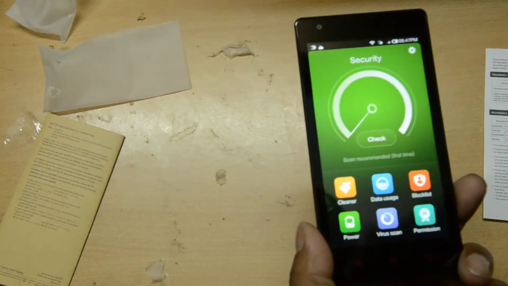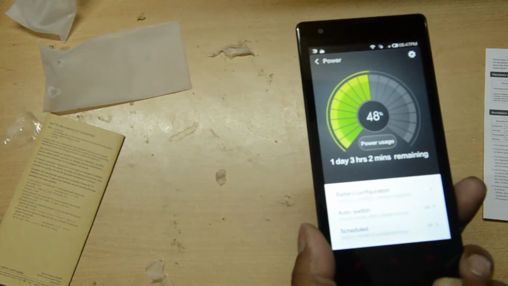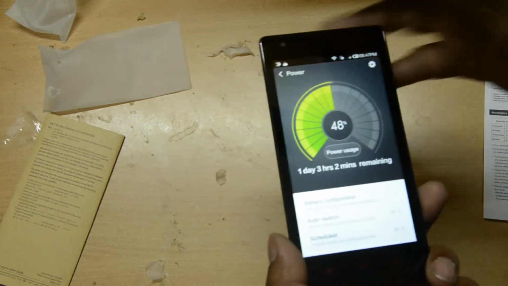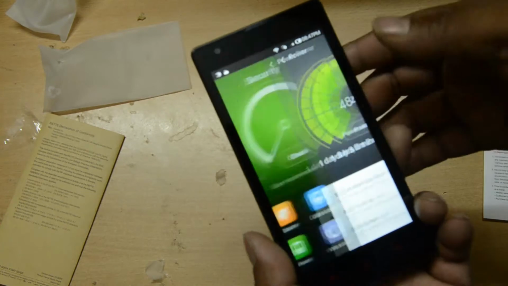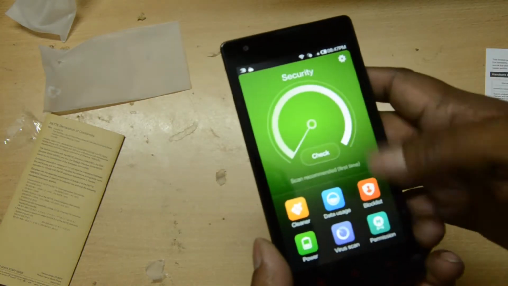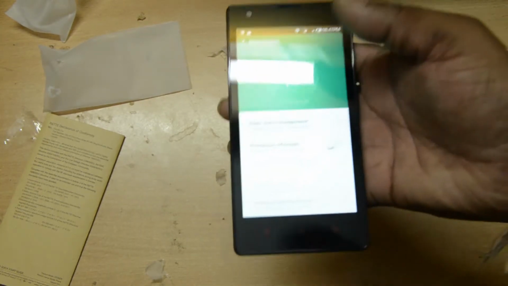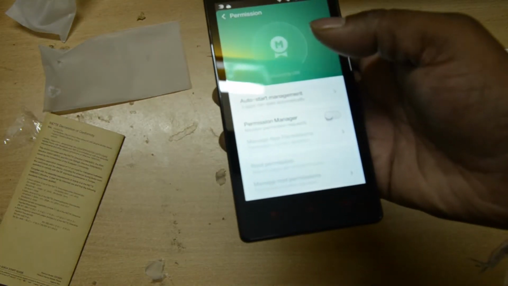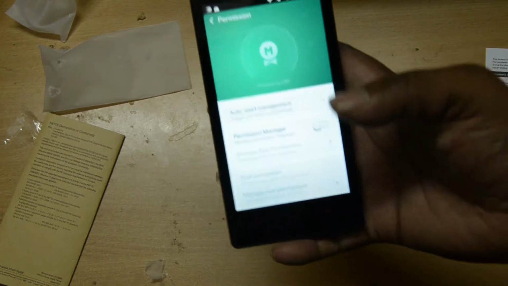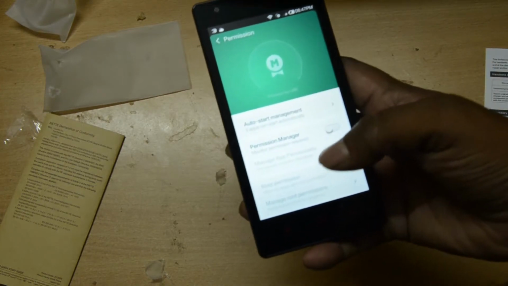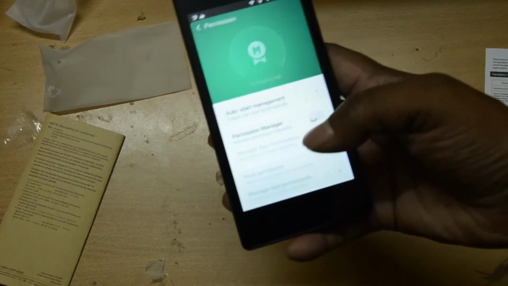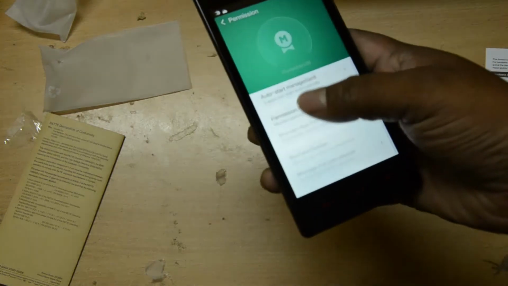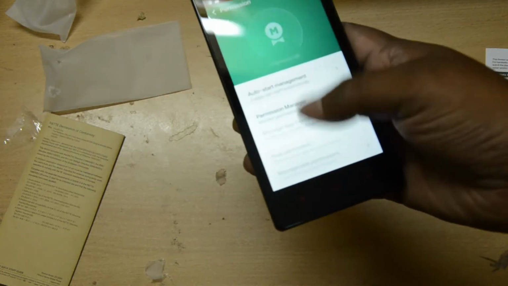And here comes the power consumption. It comes to 48% from 55 before we started this project and the video presentation. And there's a virus scanner and the permissions. This defaults with some information, permission manager, manage app permission, and also we are mostly interested in the other root permission, the fourth option, or the bottom one, the last one, and that will give you a better picture.